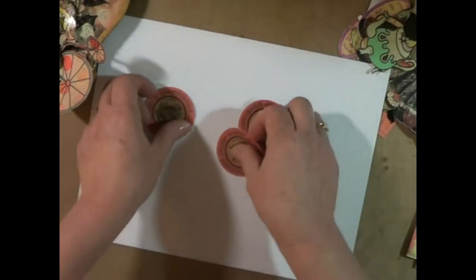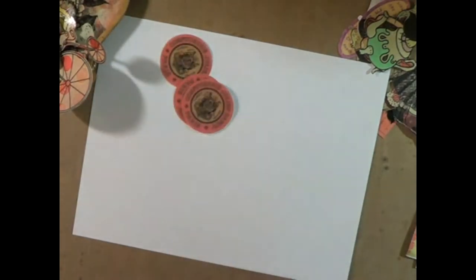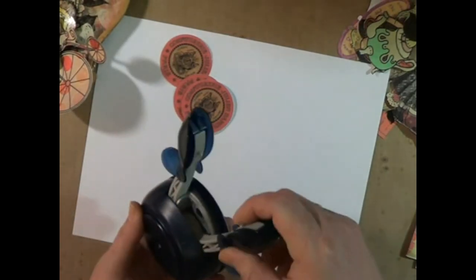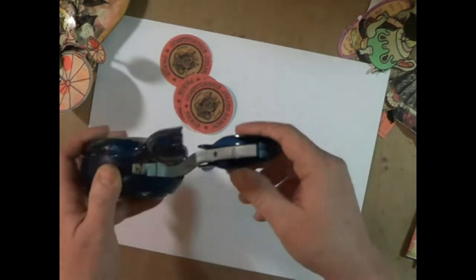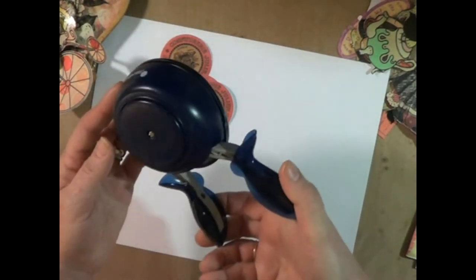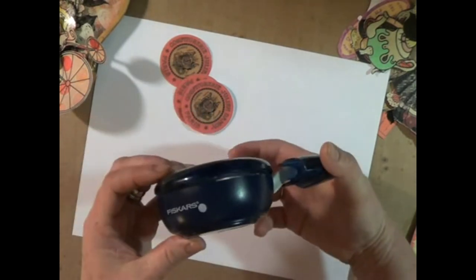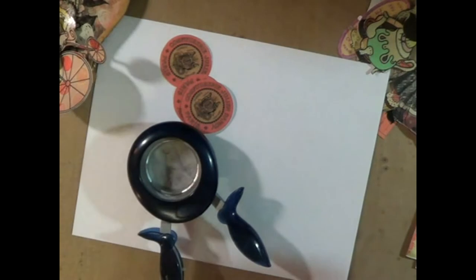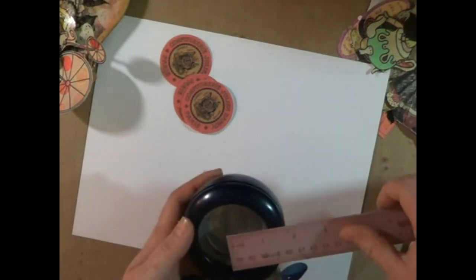There's three of those. And this one, I cut them with, I'll tell you which one it was. It was the big one. And where did I put it? This one. And, you know, I hate that they don't put numbers on this to tell you what size they are. Or do they? I don't know where. It's the very big one. It's the Fiskars. So let me see what this one measures, and then I'll be able to tell you.